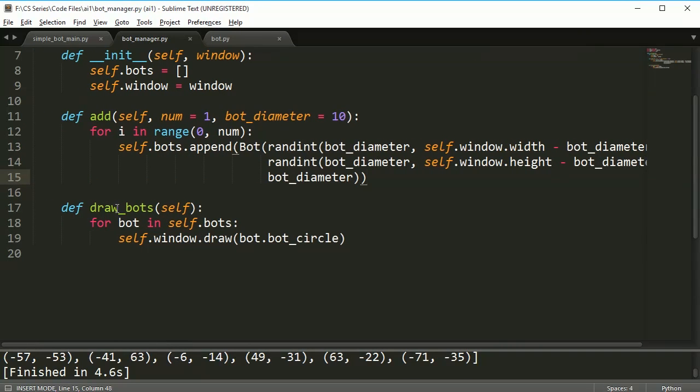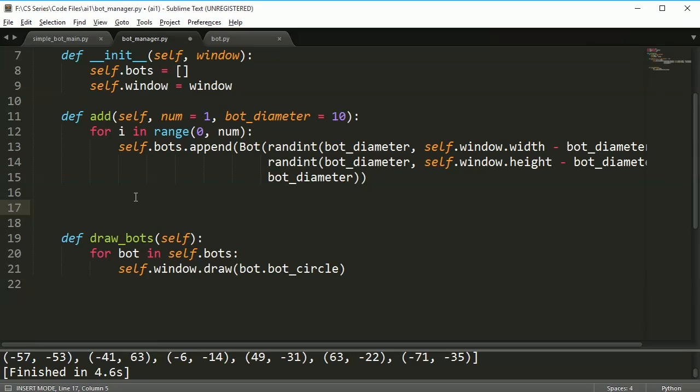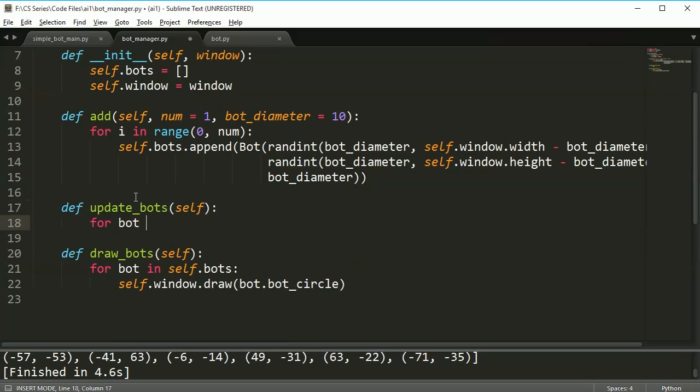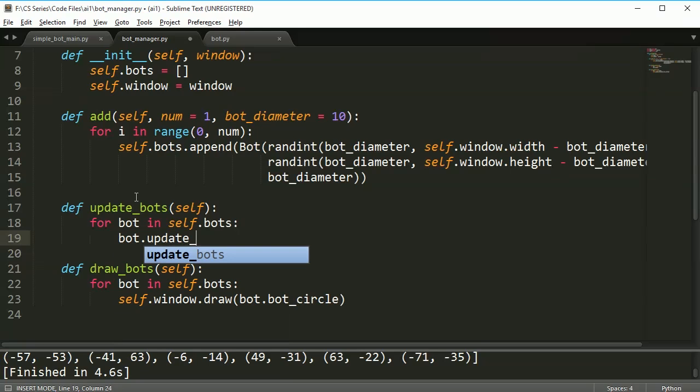Well, we're going to do the exact same thing we do normally, which is update the bots. So create a new method, and I'm going to say for bot in self.bots, and we'll say bot.update movement.